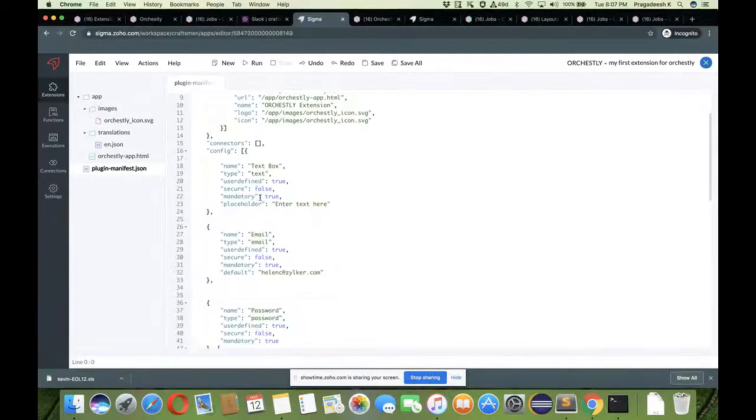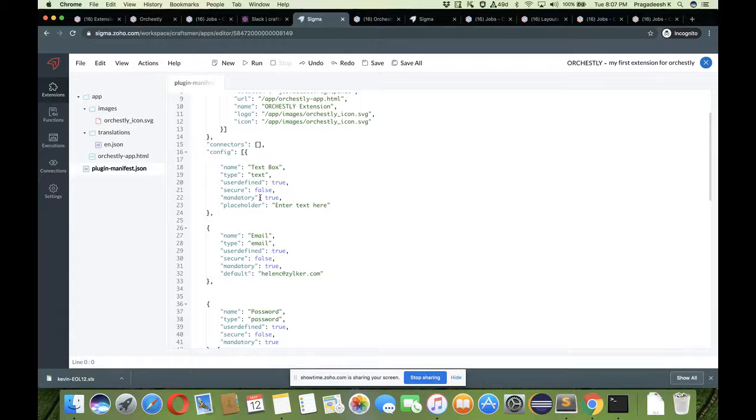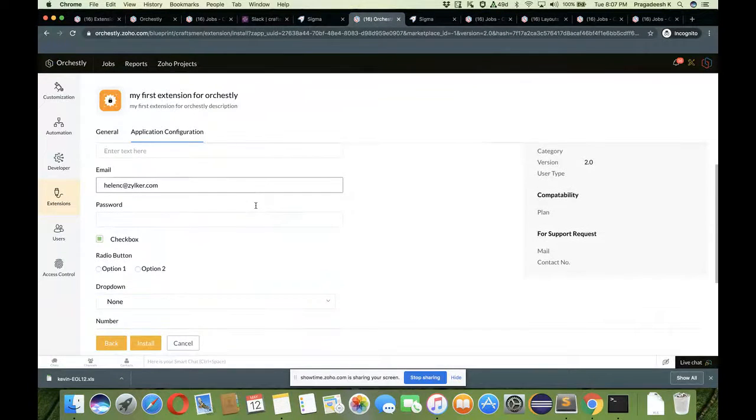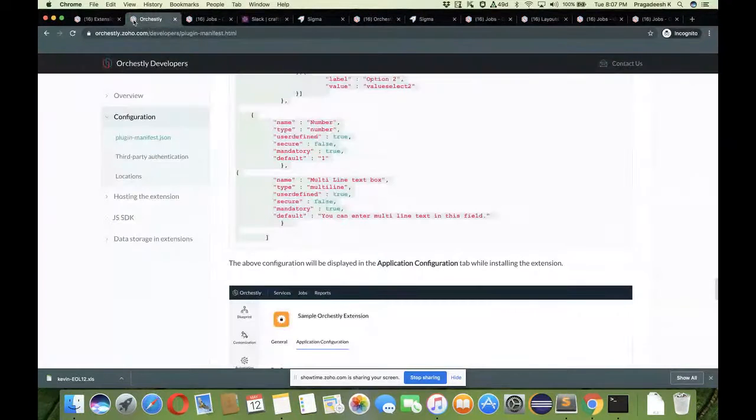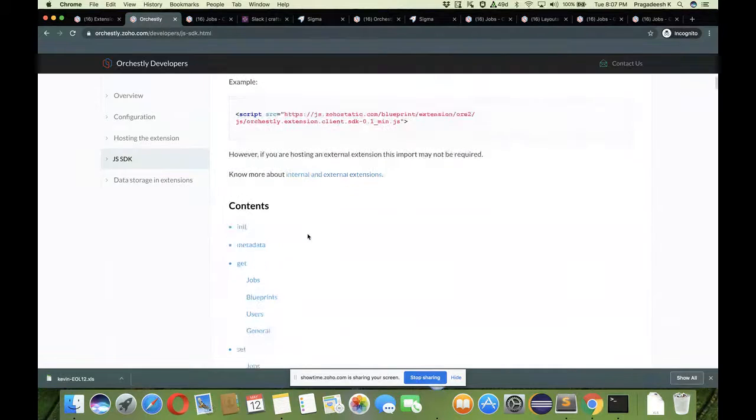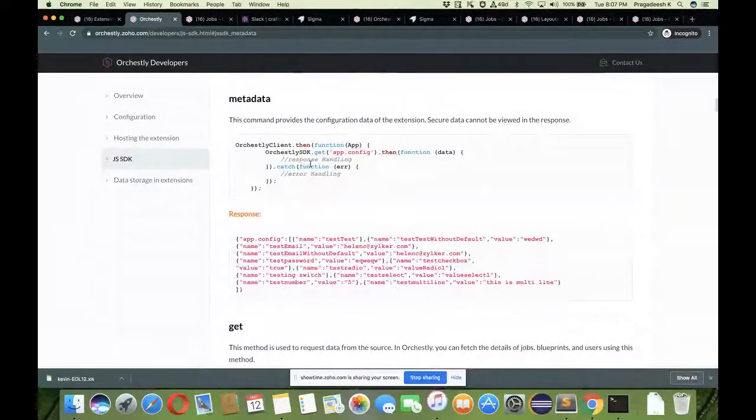Here you can add what all are the configurations which the extension requires, and those data could be collected during installation, and during the app or the extension rendering you can get back these data by simply calling our SDK method. Say I want the config data, I just use this API called Orchestly SDK.get app configuration.